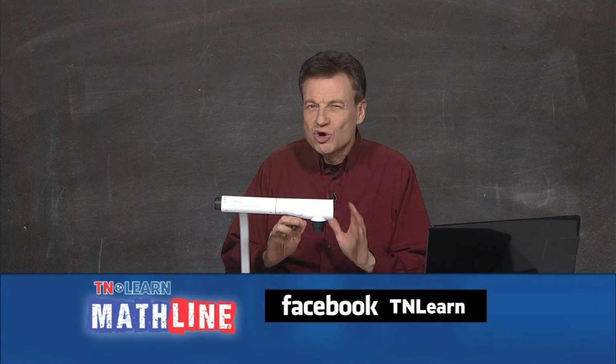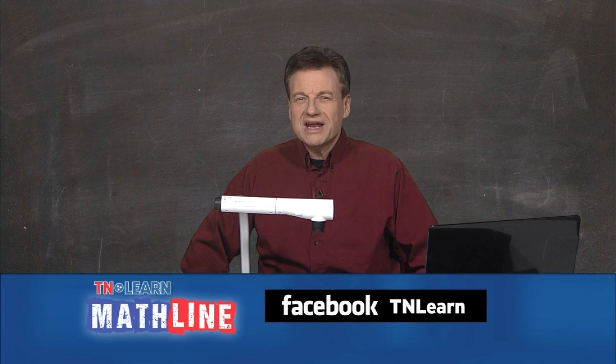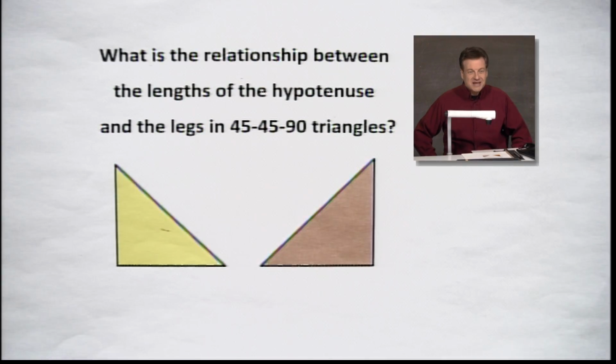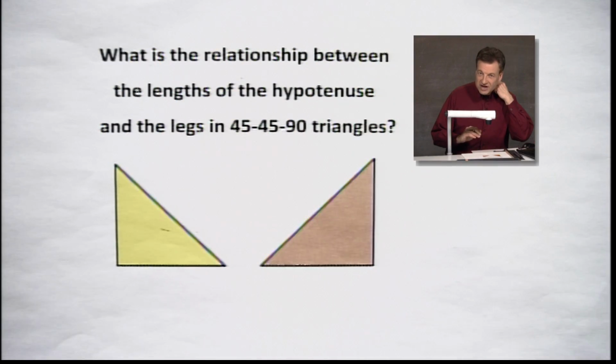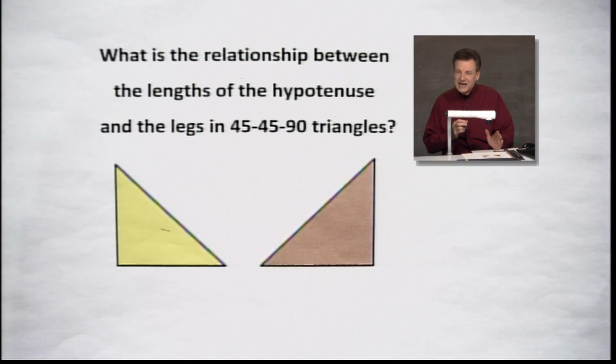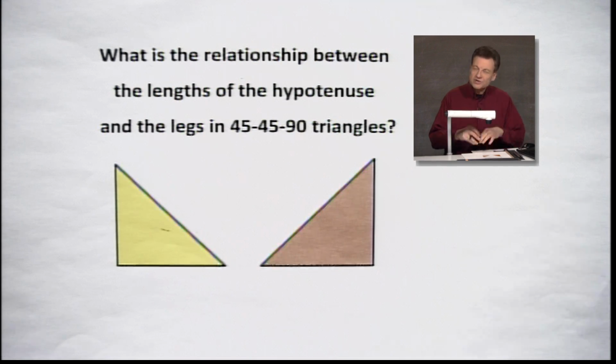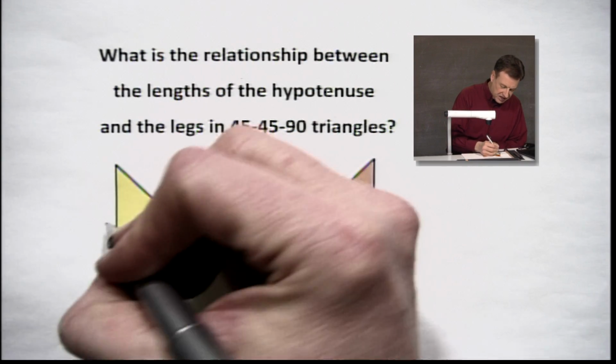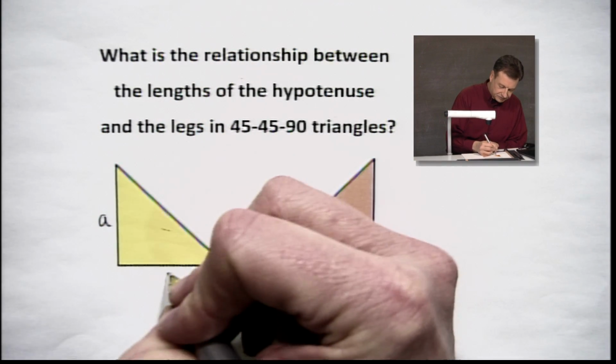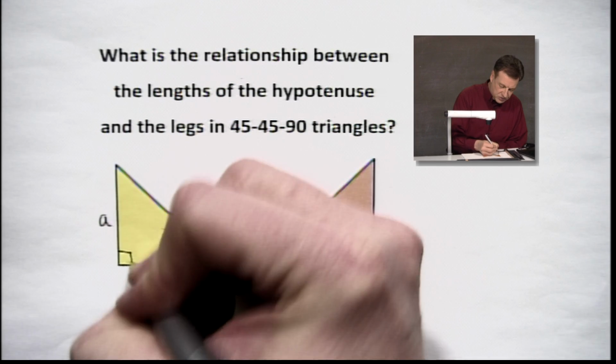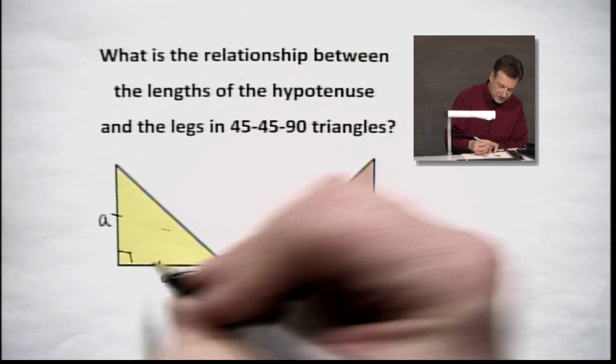And I said something about the scoop on it. Let's take a look and find out what the scoop actually is. Now, if you tuned in last week with us on this show, or last session, whenever you last saw the episode on our other 45-45-90-degree triangles business, we worked it out using the Pythagorean theorem. We used a squared plus b squared equals c squared, because we had a leg a, and another a, as these were isosceles right triangles.